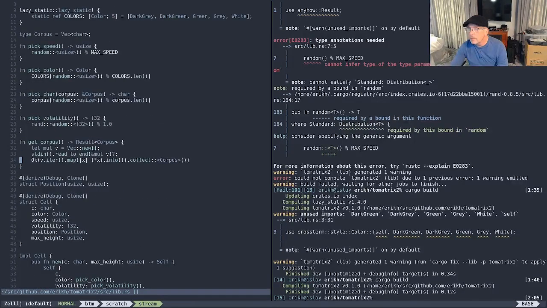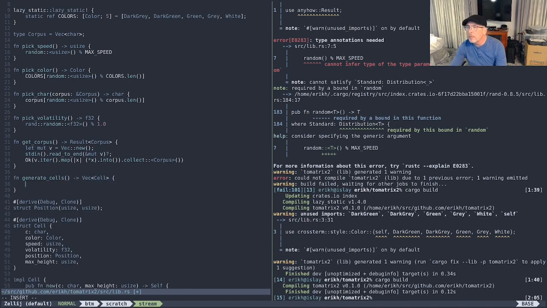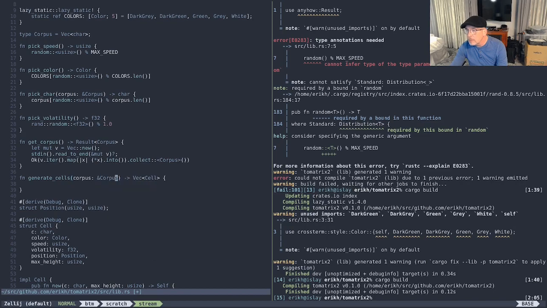Let's make a function for this, okay? Generate cells. We'll go there, corpus.